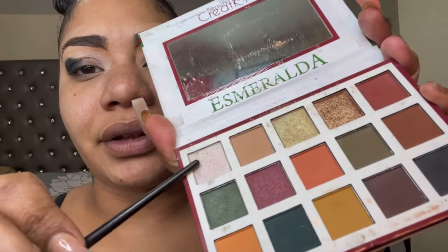Okay, you guys, so I found my Esmeralda by Beauty Creations palette, and this palette has a beautiful white in it. It looks just like the other one a little bit, but we're gonna work with this one and see. I hate to do sit downs when I haven't done my nails, but I hate to let another day go by without recording a video just because my nails aren't done.